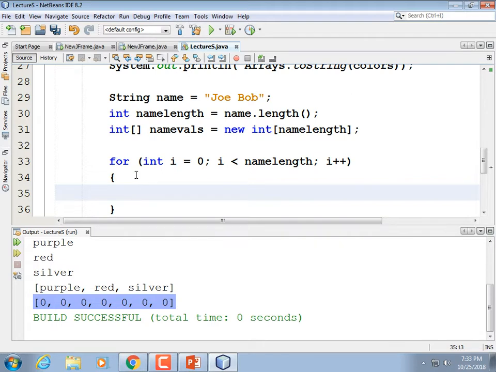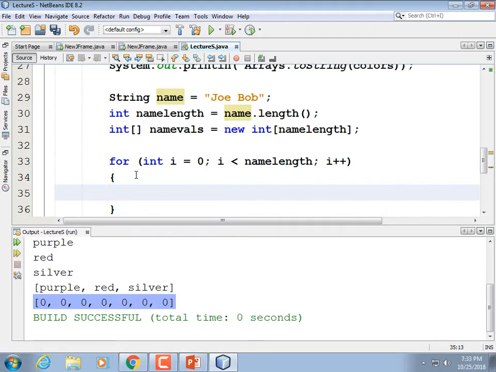Now in C++, getting a value out of a string is as easy as doing it out of an array. And the same is true for Python and C# and a great many other languages. So if I wanted to, don't type this because I'm going to have to fix it, I'd be able to do this. int x is equal to name[i], right? And that would pull that character out. Well, can't do it that way in this language.